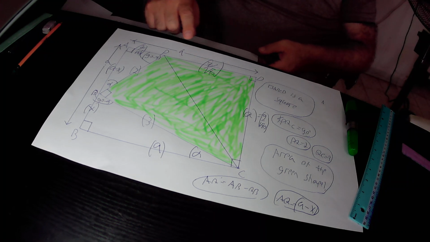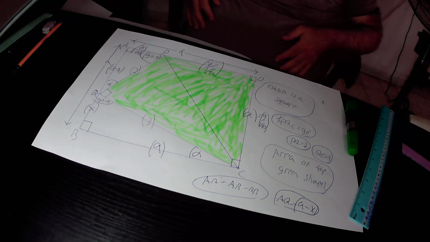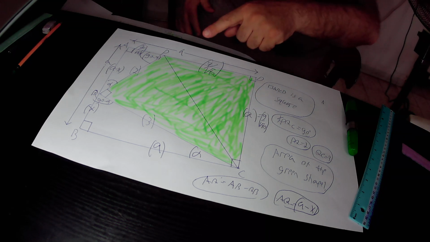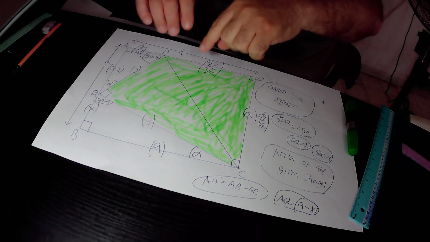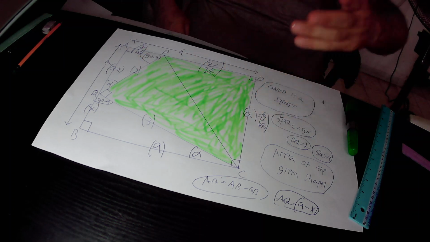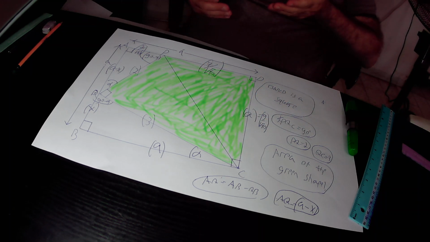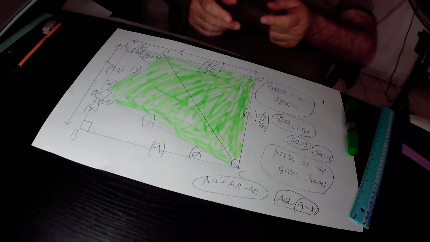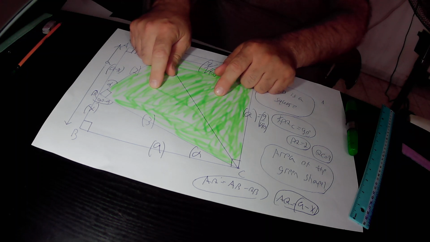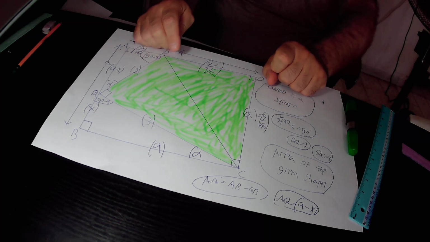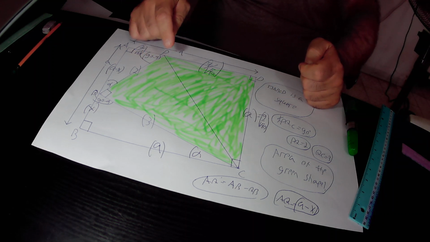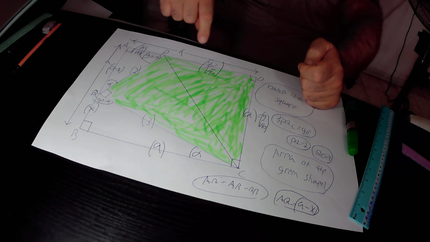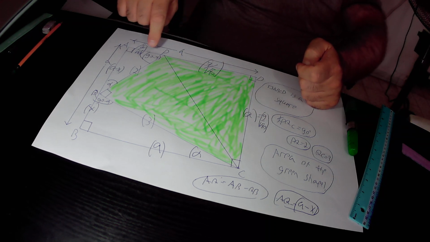Our mission is to find out the area of this green shape. In the next step we join points P and C together by a straight line. By joining points P and C, we get two right triangles, the right triangle PDC and this right triangle PQC. Because the green shape consists of exactly those two right triangles, the area of the green shape must be equal to the sum of the areas of those two right triangles. That is to say, the area of this green shape equals the area of the right triangle PDC plus the area of this right triangle PQC.